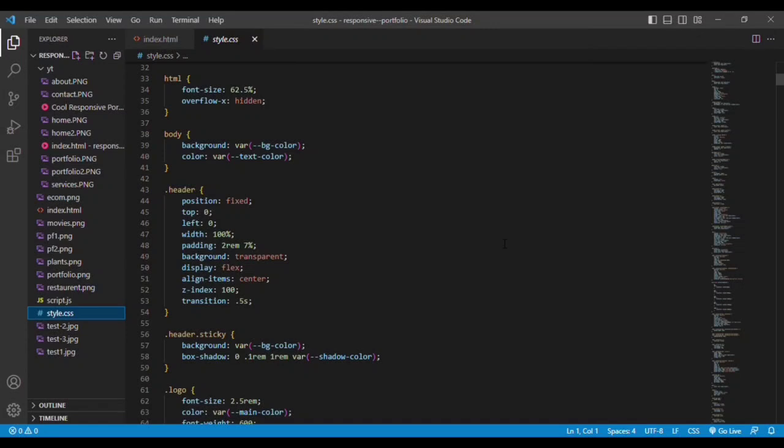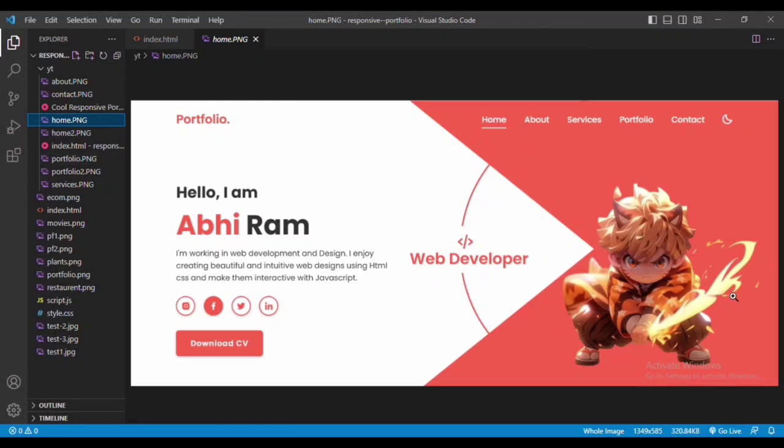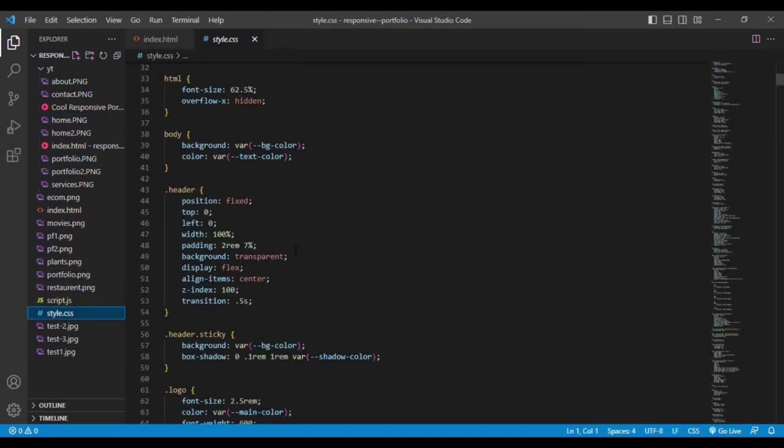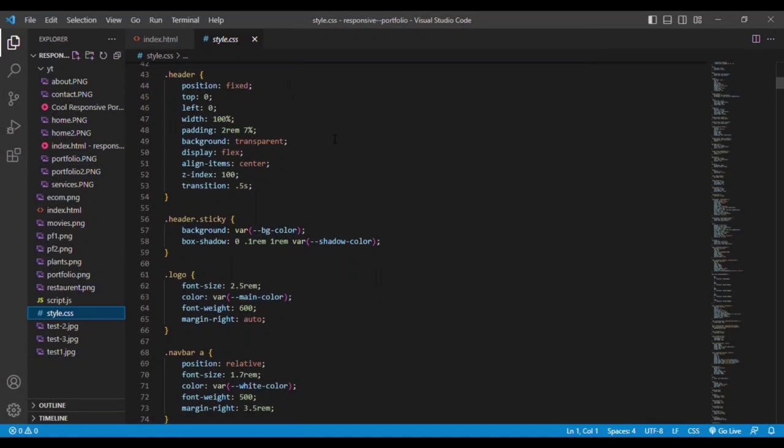If the size of any element increases and it moves out of the page, you can see in the home section, just think that this portfolio image I've used is bigger and it is going out of the window. Then it will move to the other side and we can see a scroll bar below, which we don't want to happen. So we will use overflow-x equal to hidden, so that even if the overflow happens, it will hide it and only show the exact size that is available. Then the body element, we have background color and text color we have used.